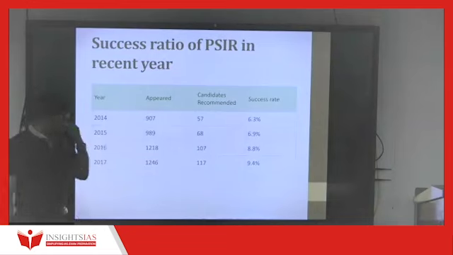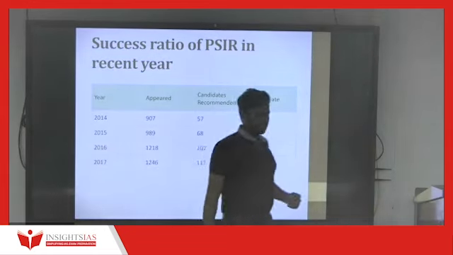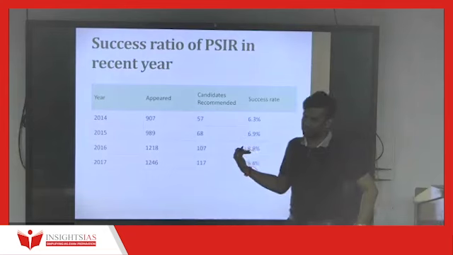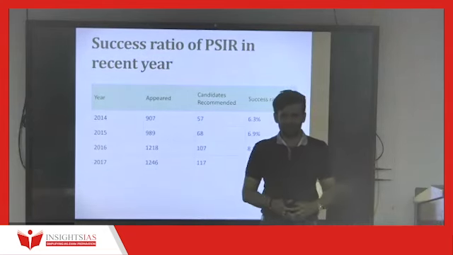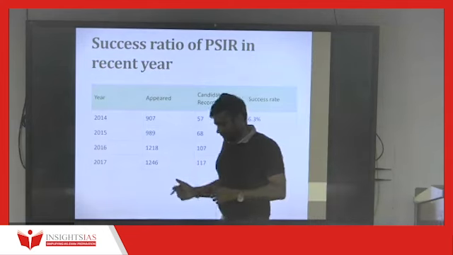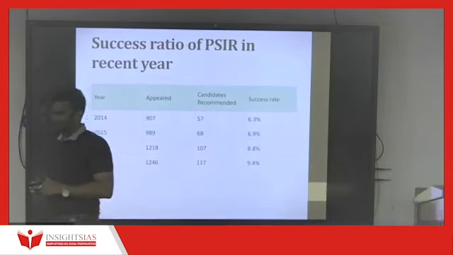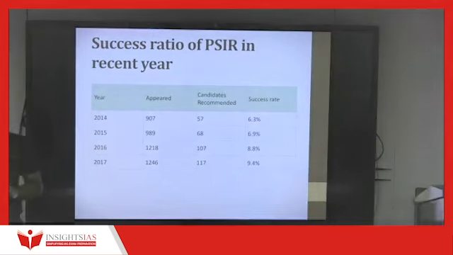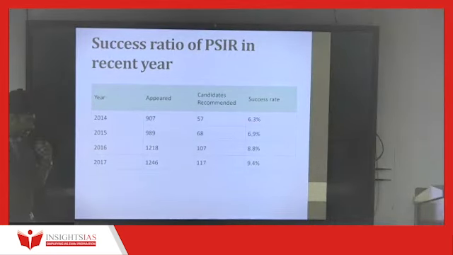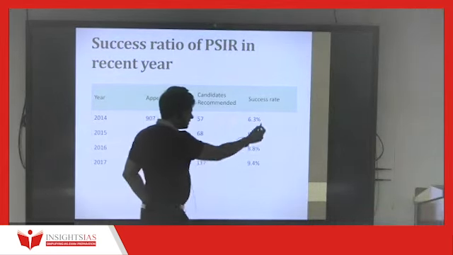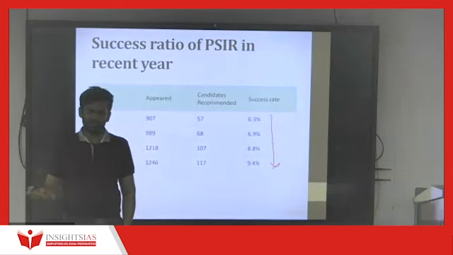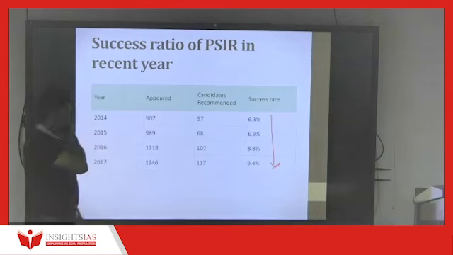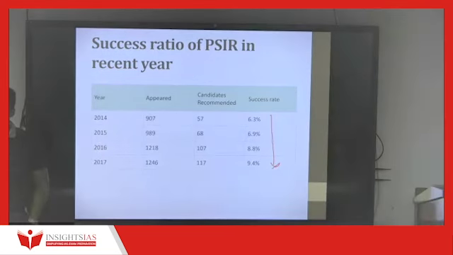Coming to the most important point, usually I don't like to go into success ratio, etc. But it is inevitable, because if I don't do it, others will. Success ratio in the exam is how many people have taken the optional and how many have cleared. One thing about political science is that it is on the rise, meaning more people are qualifying from political science. Starting from Tina Dabi, when she got first rank, and this year also we have a second rank.